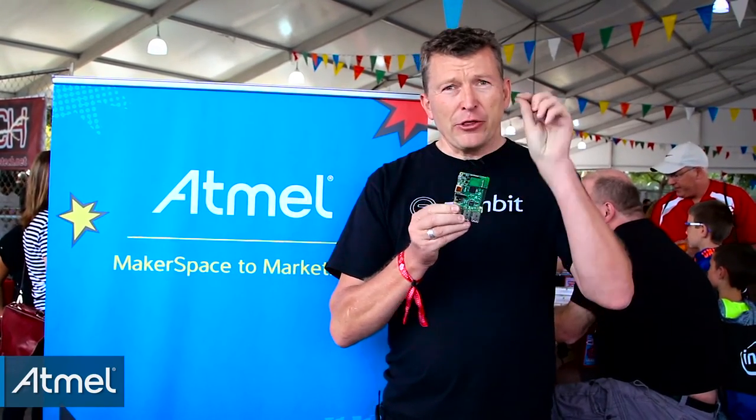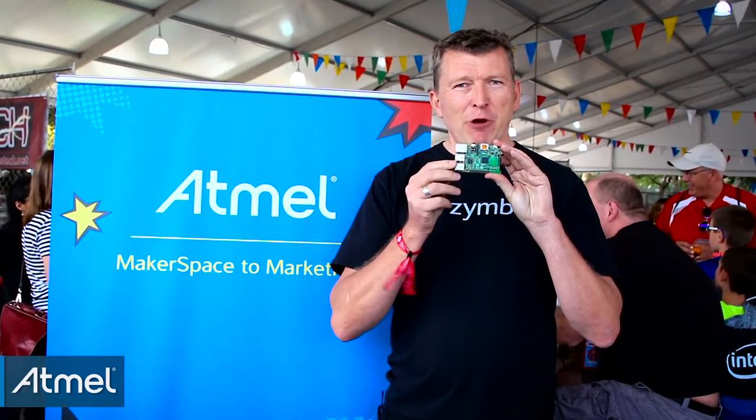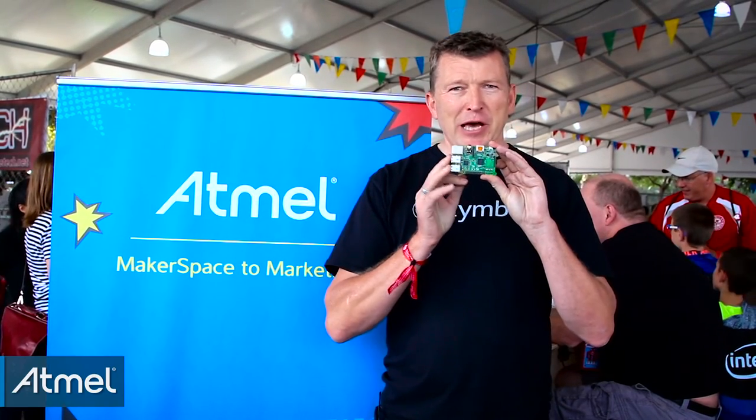Once you've fitted this device, it secures your Raspberry Pi against unauthorized login and unauthorized removal of the SD card, which contains your private keys. It also tells people if their Raspberry Pi is being tampered with. It has accelerometers on board, and you can detect if someone's pulling your Raspberry Pi out of its housing.